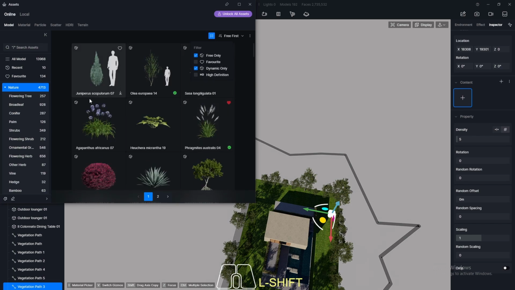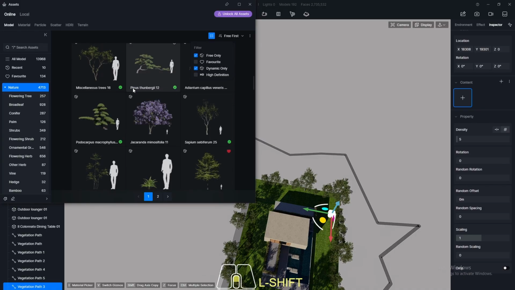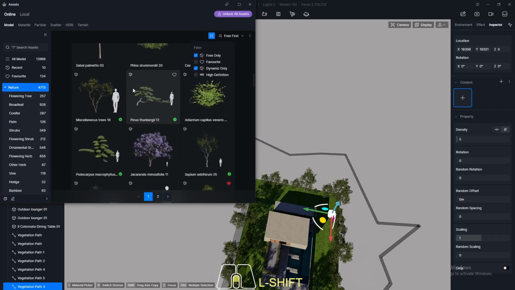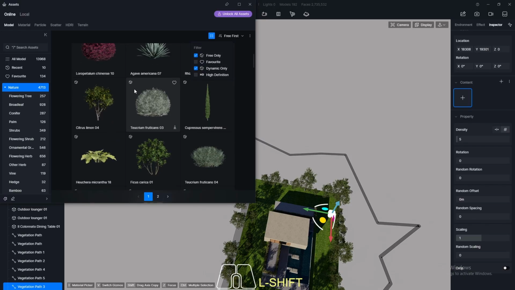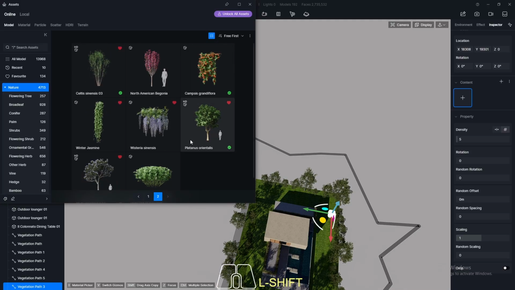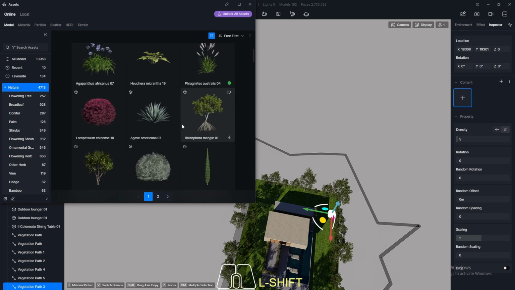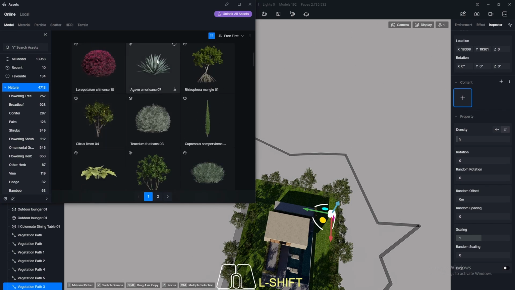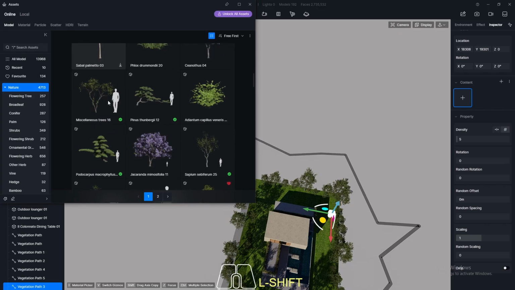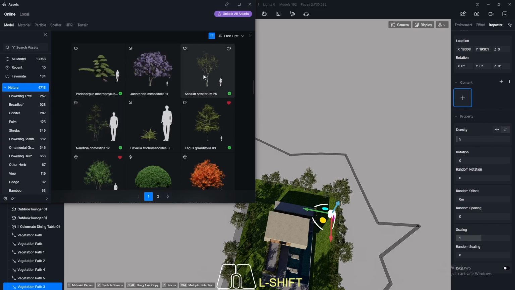Maybe the dynamic tree. Let's see, maybe there is something good. Where is it? I think this one.